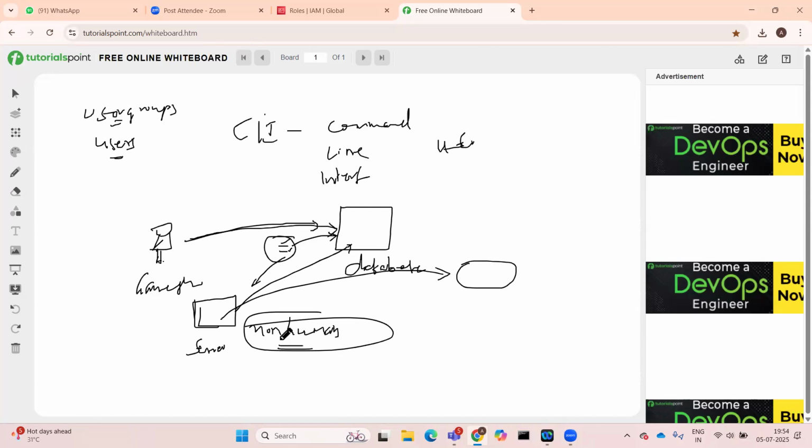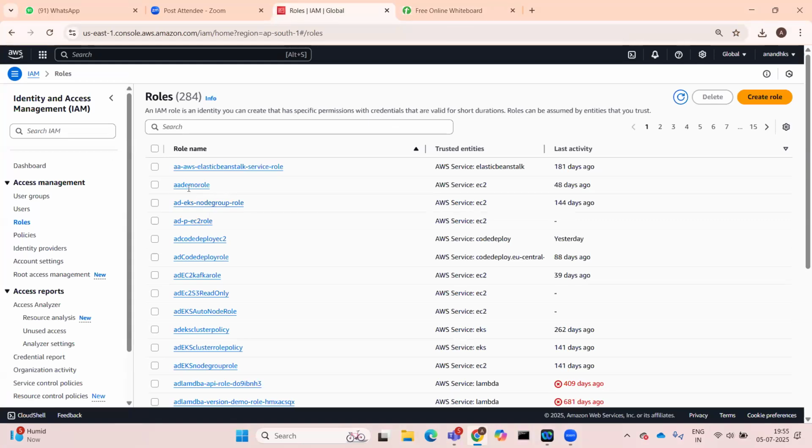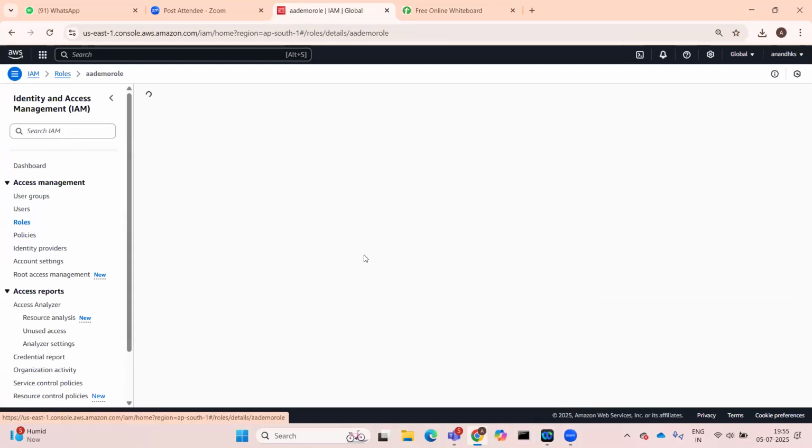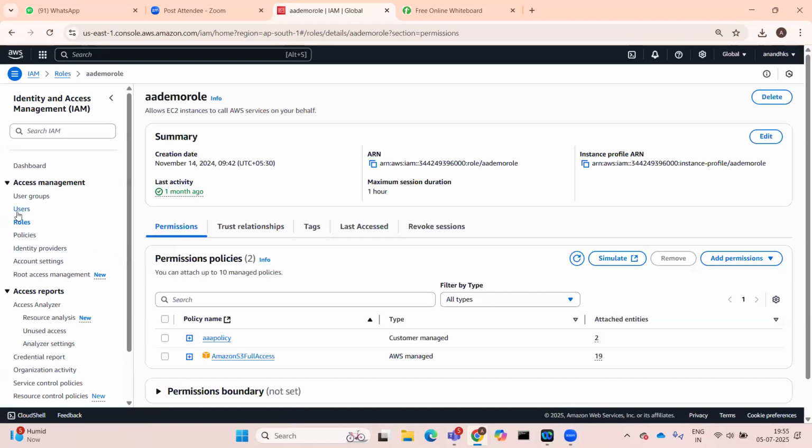In such scenarios, because it's a non-human, it can't authenticate by itself. So you are going to create a role. It can be whatever you like; you can name it server role. So you create a role called server role, a demo role. And after that, the same steps as with a user. Here also you are able to attach some permissions and policies. That is why the next section, what is policy, is very important.